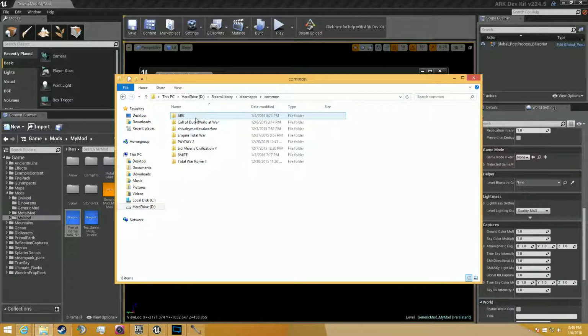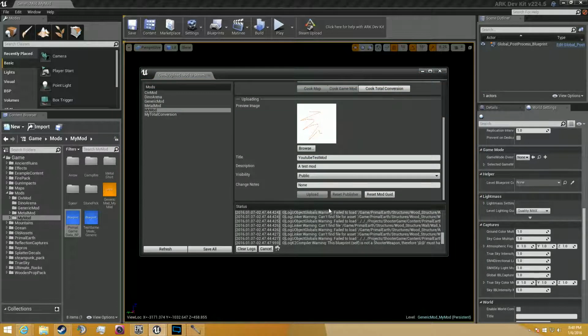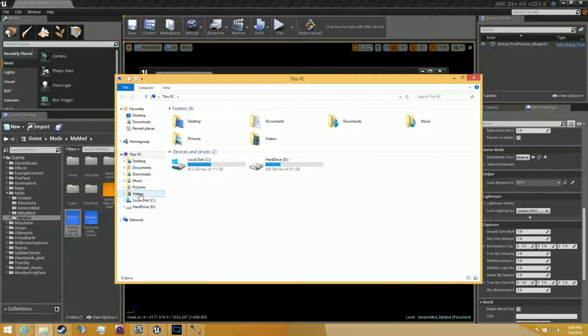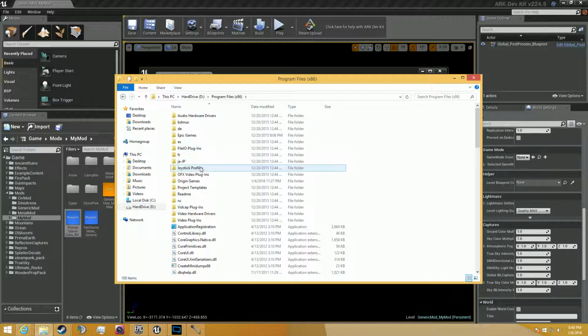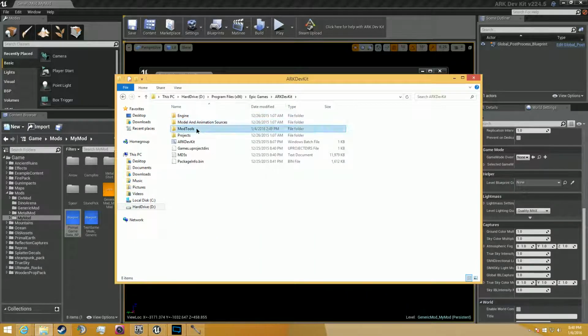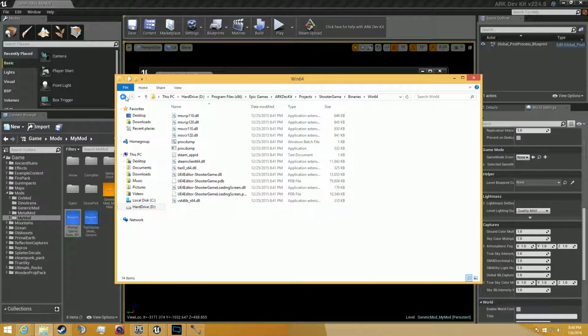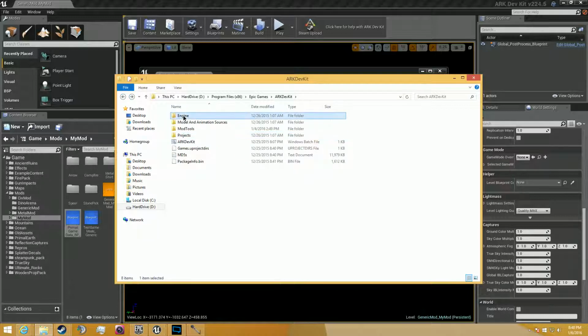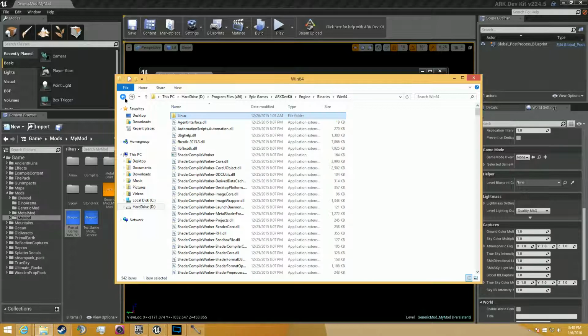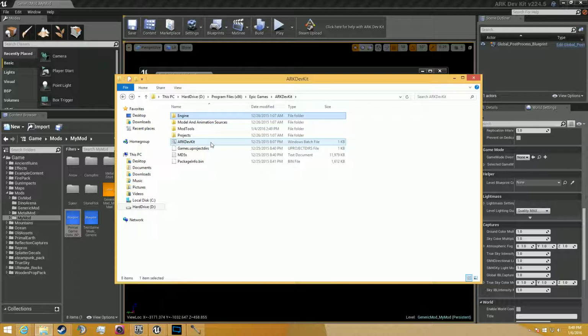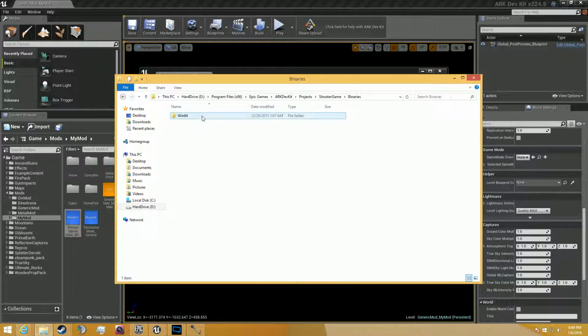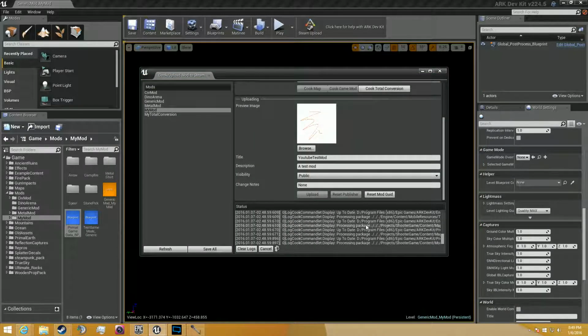I believe if we go through here, we can find Steam library, Steam apps, common. Nope, that's not right. Oh yeah, that's after we upload it. Sorry, never mind. Actually, we might be able to find it in the Epic Games folder, because Epic Games is what we're making this mod in. Epic Games, Ark Dev Kit, mod tool, nope. Projects? Nope, nothing there. I don't know where it is. I feel like I'm just missing it. It doesn't matter. It should cook up, everything will be fine. I'll show you where it is in your Steam folder once you've actually downloaded your mod from the Steam mod playlist.